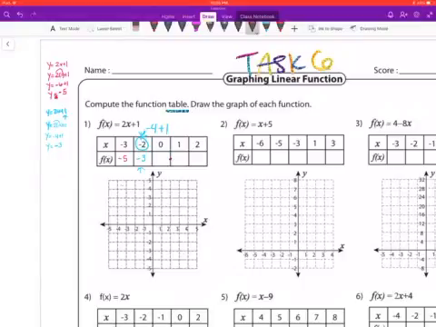All right. Y equals 2 parentheses plus 1, because I'm going to substitute 0. So y equals 2 times 0 is 0 plus 1. Y equals 1. So that's 1. Next one, you're going to substitute 1. So y equals 2 times 1 plus 1. Y equals 2 plus 1. Y is 3. Okay, next one.